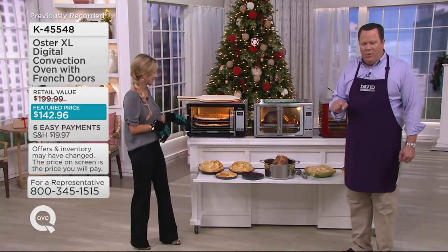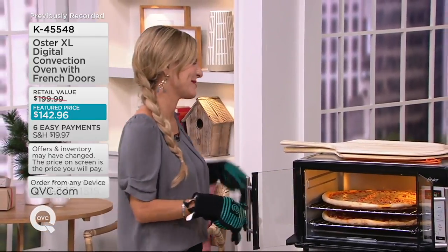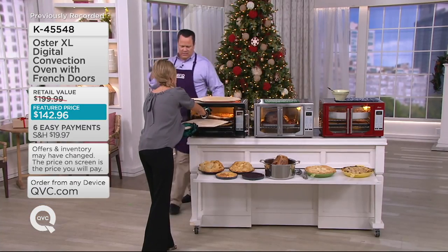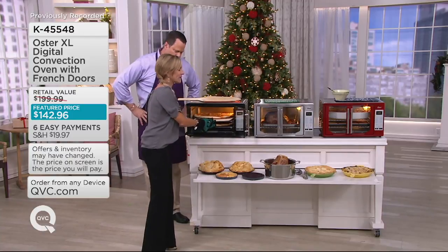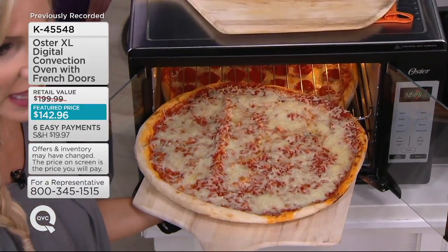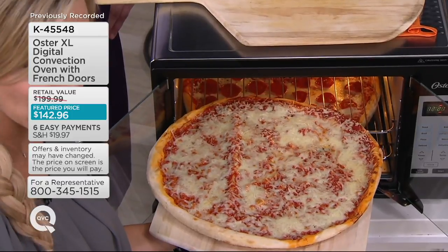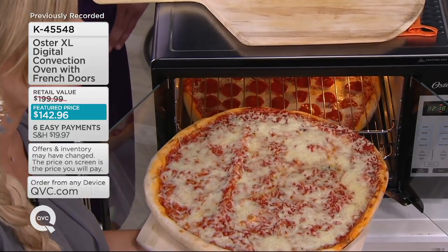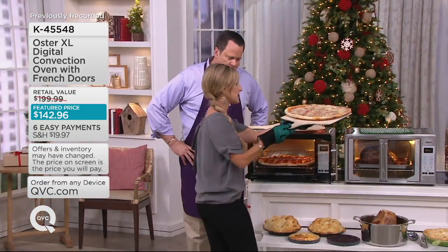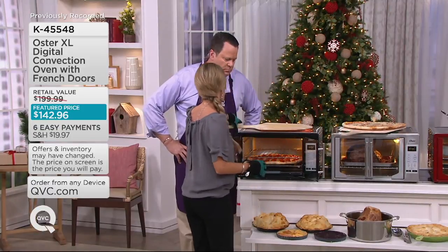How much do we love this Oster? I would be happy if someone put birthday candles in a pizza for me this year. These ovens are huge. You know, Oster has been around for over 93 years and it's known for dependability and versatility. This Oster countertop oven is the largest of its kind on the market today — 40% larger than all the other countertop ovens available. It's going to hold two 16-inch pizzas, and it has 1.4 cubic feet capacity.